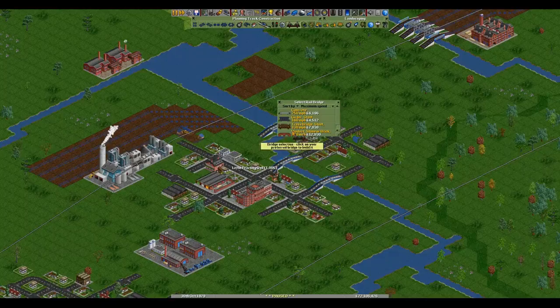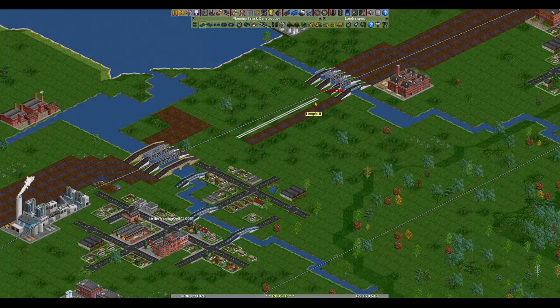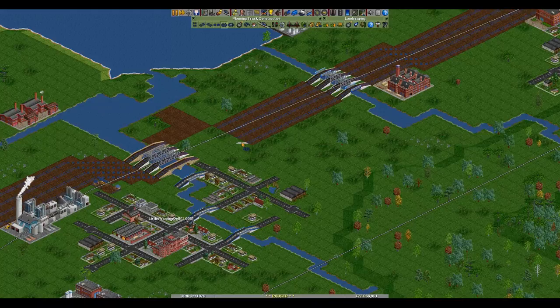So, for example, yes, I have the magic bulldozer tool, but in real life, they're not restricted to a tile pattern like this. They're also not restricted to using certain track types. They can pretty much use whatever they want. If the track type that they want to use doesn't exist, they just invent a new one and they use that instead.